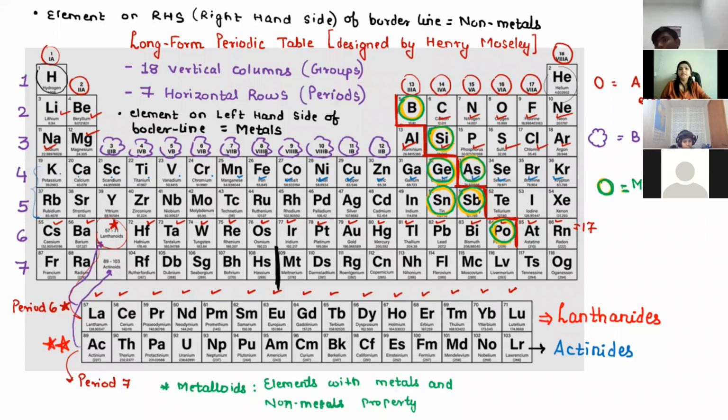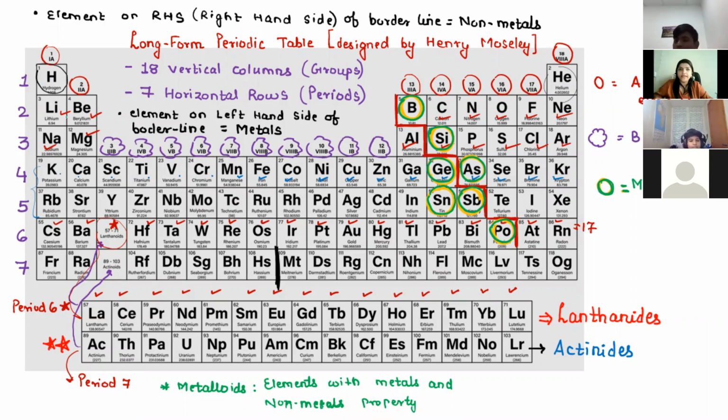So is everybody clear with this? Yes, ma'am. Okay, now let us learn something. Can you see all these numbers which are there on the periodic table for each element? Hydrogen is 1, helium is 2, lithium is 3. You know what these are? Remember we have done atomic number. Yes, ma'am. So all these are atomic numbers.